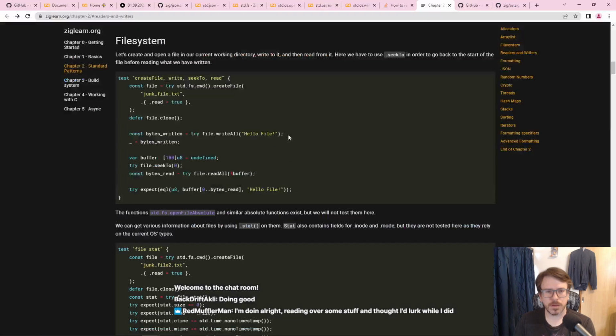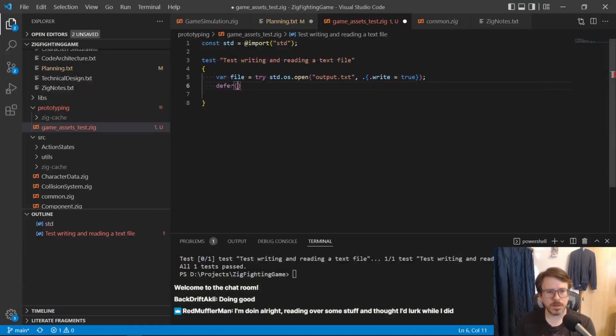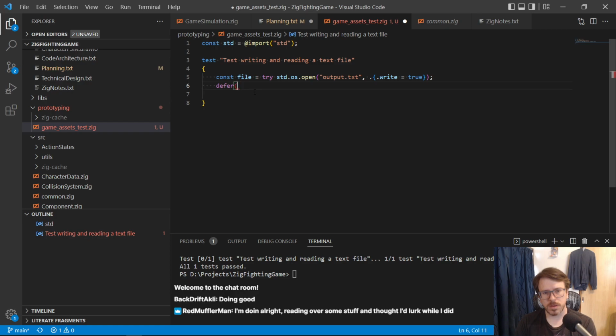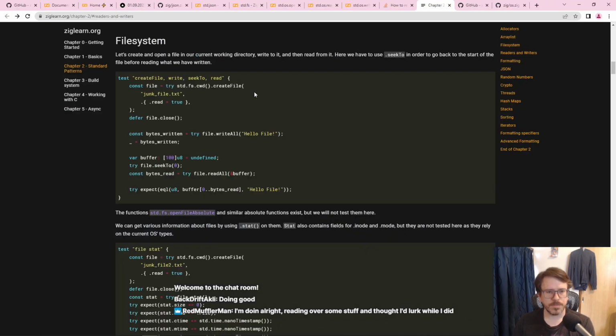Yeah, defer. The thing is, you can do const. Does that make any sense at all? Yeah, the file handle shouldn't change. So we could defer file.close maybe? I don't know. Though it seems like create file returns not just a file handle, but a structure.